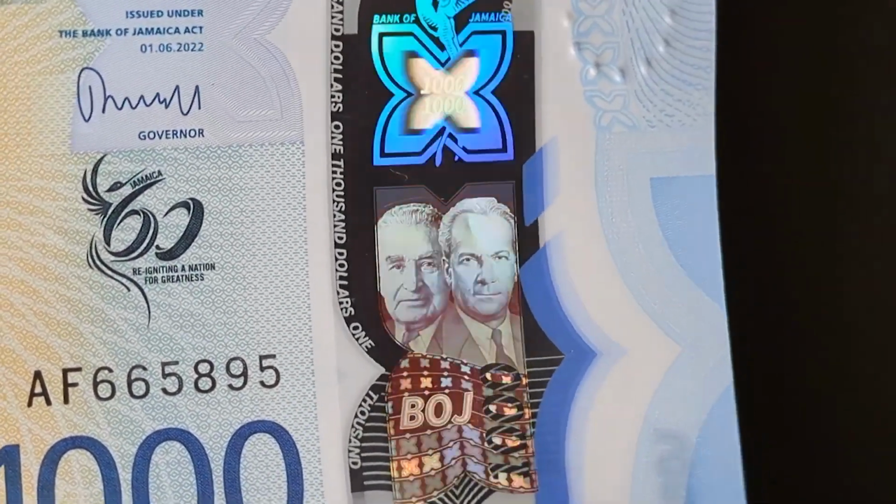I spoke about the feel and the look. The other one is the tilt. When you take up the 3 high value notes, in the holographic stripe here for the 5000, if you tilt it, you would see the color changing in there, and you actually see the 5000 coming up there. That's the tilt feature. I see the 1000. And a final feature that banks and large cash handlers use is the check, where if you have a UV lamp, you can check it. In dim conditions, you will see the note fluoresce.